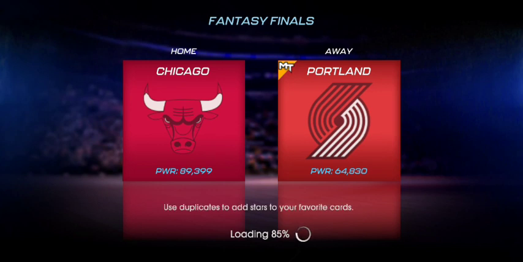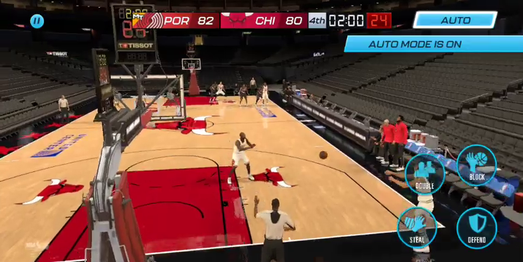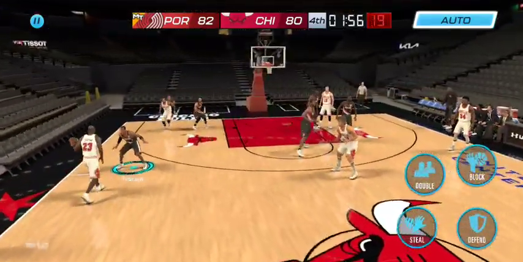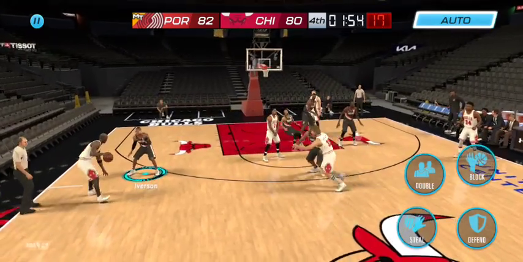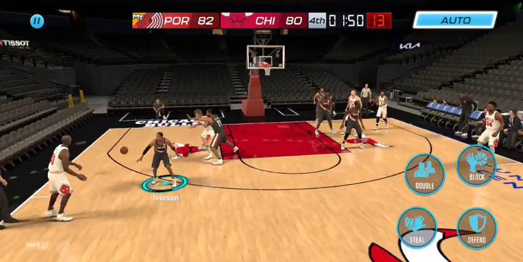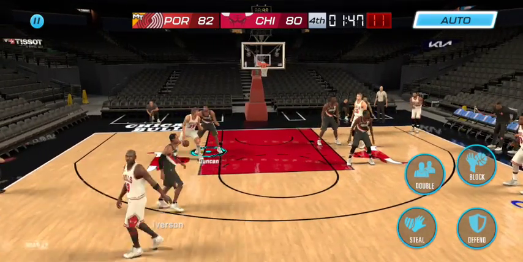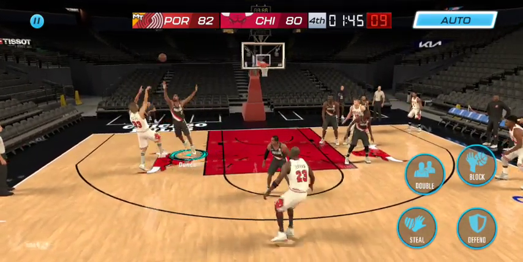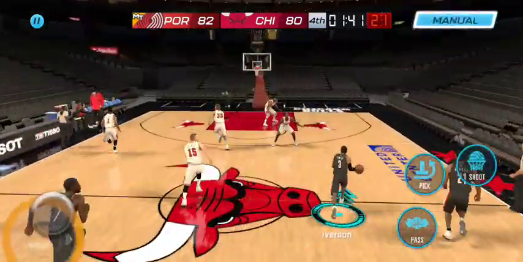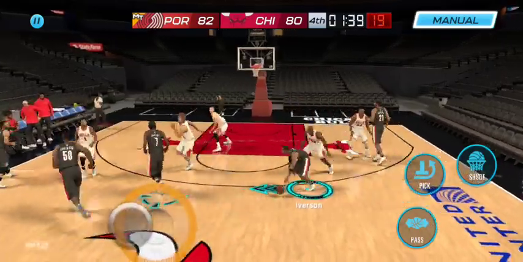I just do it on auto, so that typically with my high defense on my power forward and my center, they play good defense on auto. I don't really try to go for the steal very much because generally on auto, they contest pretty well. I will press the defend button to get my icon there, and then I'll sometimes try to contest myself. So there, I didn't press any buttons. That was fully auto. Let's get this to Curry.